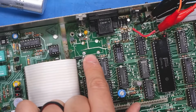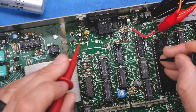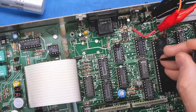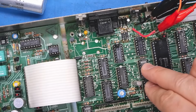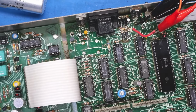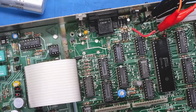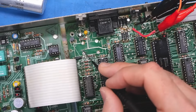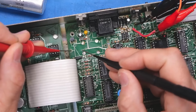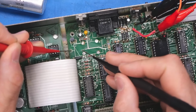Okay, well, nothing looks broken on that trace. So let's just pick a random TTL chip like this one. And yeah, so these are getting their voltage from that regulator, and the other one is handling the CPU and the CRTC. I don't see a problem here, so I don't know what happened. Obviously, there is a trace that's eaten pretty badly right there, though. So I need to take the board off again and see where this trace that's eaten is going to on the other side of this via.